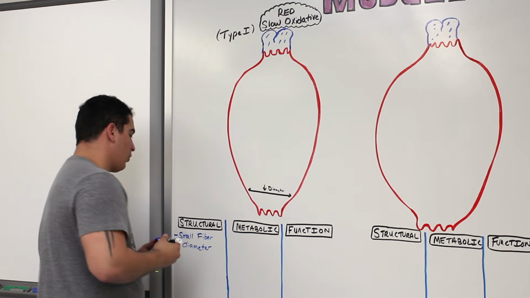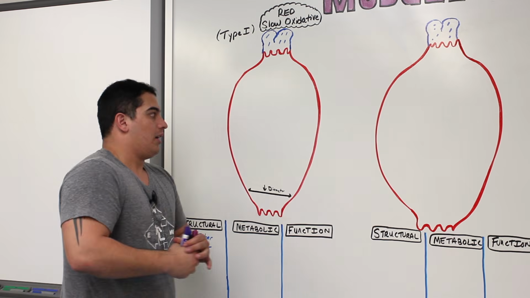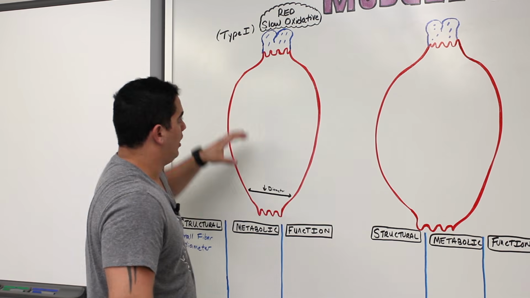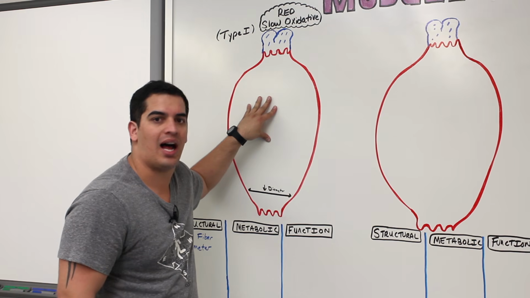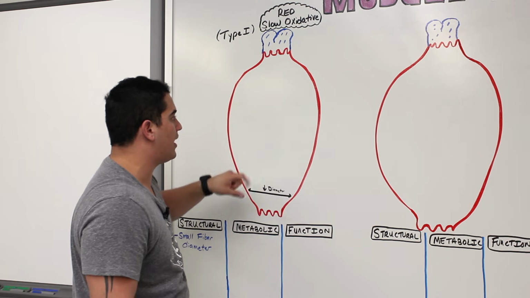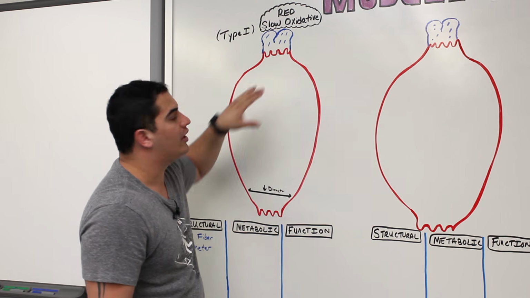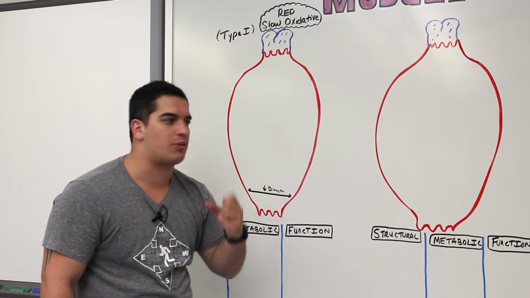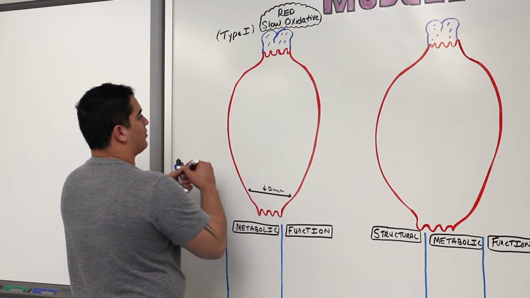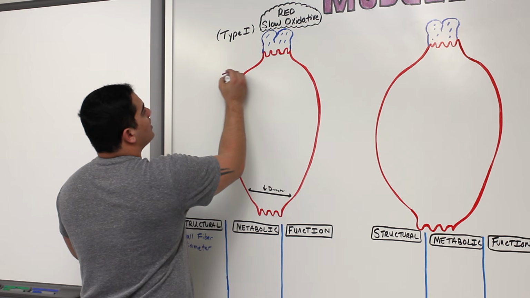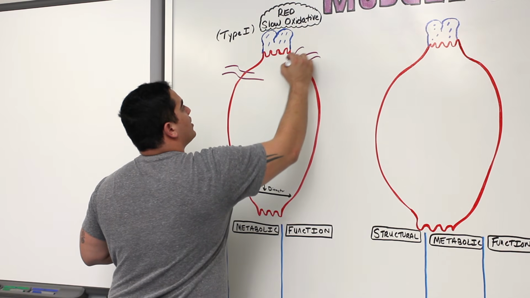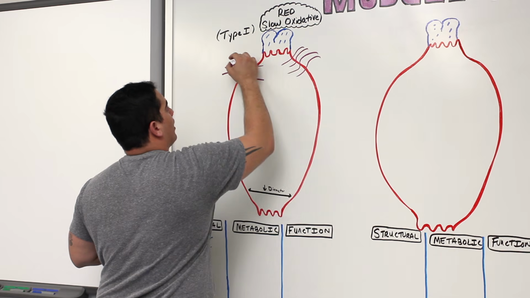That's one thing. What else is structurally different from this one? All right, let's look at its name, red. What is the red really coming from? Now, muscles are highly vascular, but specifically the most highly vascularized muscle fibers are the red, slow oxidative muscle fibers. They have a large amount of capillary density. So if that's the case, then let's say I represent this with blood vessels, right? So this is going to have a large amount of blood vessel supply. This is going to have a large amount of capillary supply.